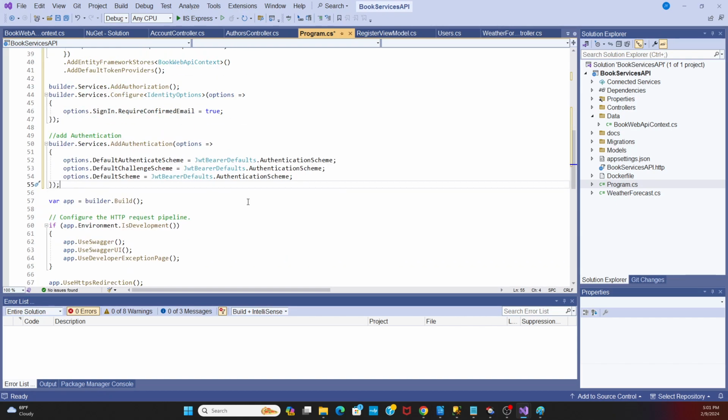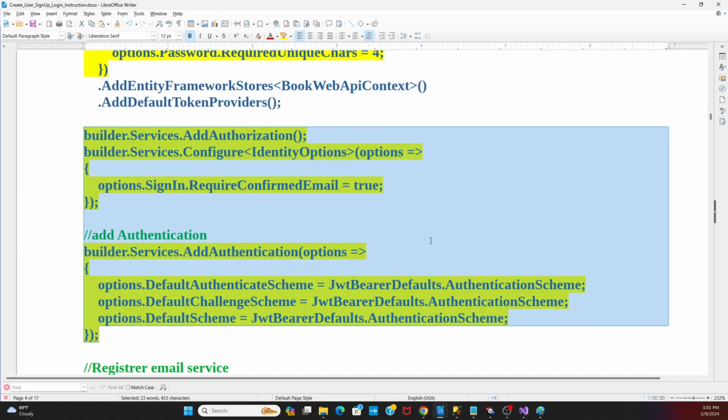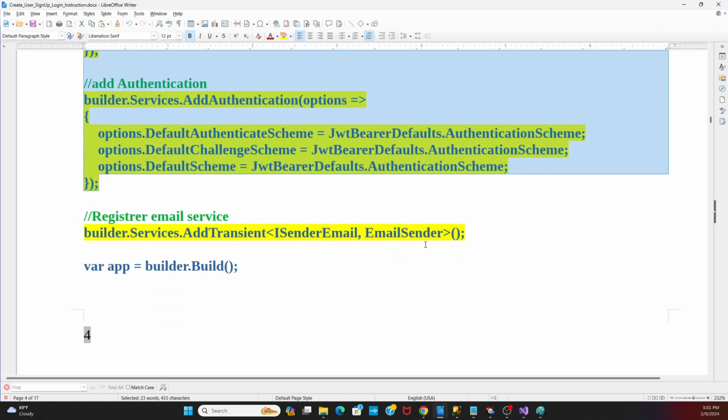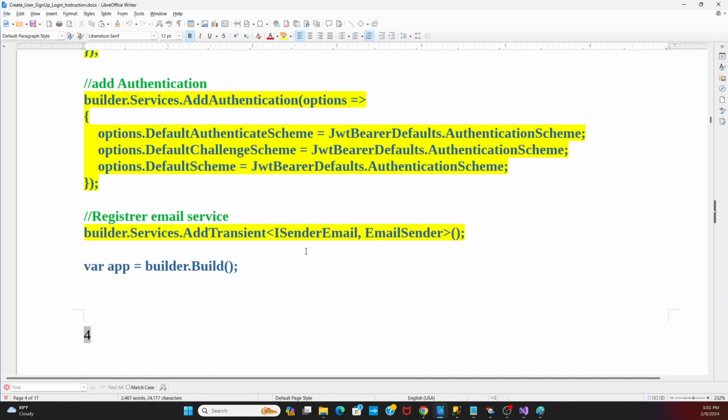Later we need to install this, because we didn't create the AddTransient yet.